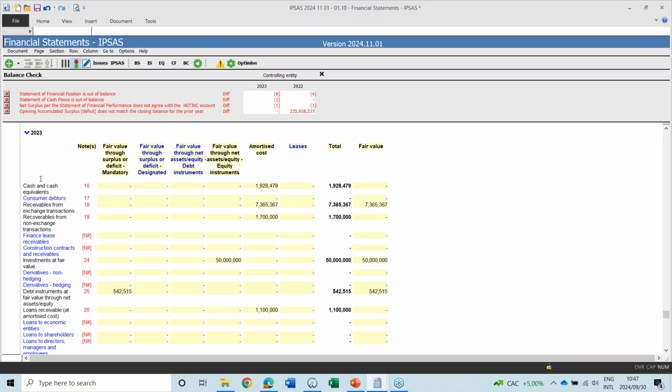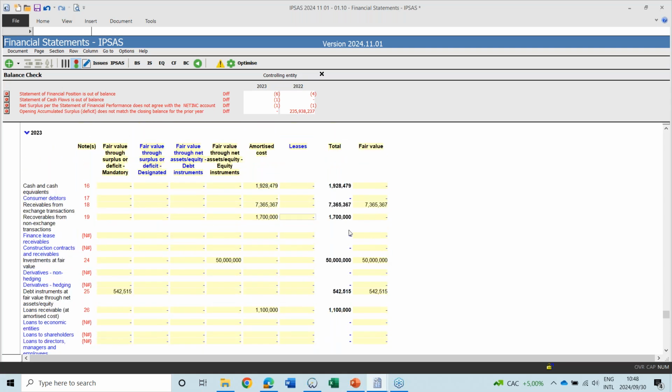that is on your balance sheet that is now related to financial instruments, and then we also put it against the relevant column of what class of financial instrument it is: fair value through surplus and deficit, mandatory, fair value through surplus and deficit, designated, and so forth.